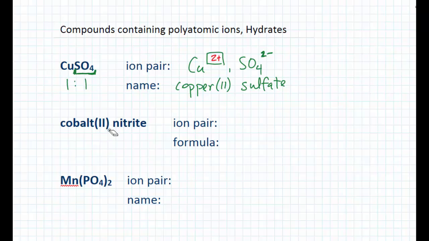And if you can't immediately tell me what the symbol for cobalt is, or what the name for Mn is, then you've got a little bit of elements, names and symbols to be practicing up on. A lot of you are probably okay on that, but some of you go look. I have a sheet. It's in handouts in D2L. Print that off. Practice those if you don't know those. That's kind of important.